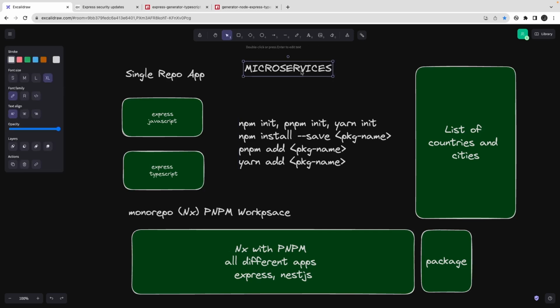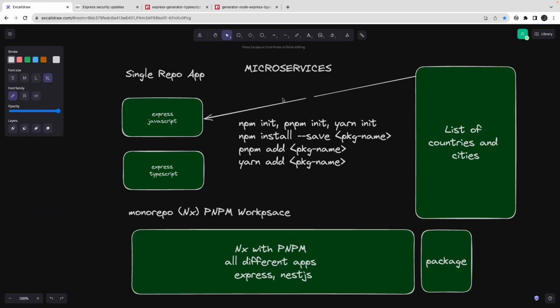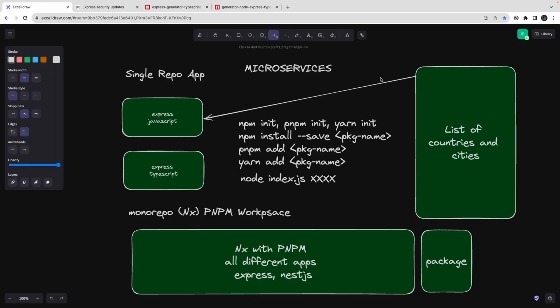But let's say you have freedom to choose something and you wanted to just make it really quick, where you can just simply do node index.js and your application is up and running on some port, right? You can just use Express JavaScript that provides a simple MVC model, or if you wanted to use TypeScript, then you can use Express TypeScript.